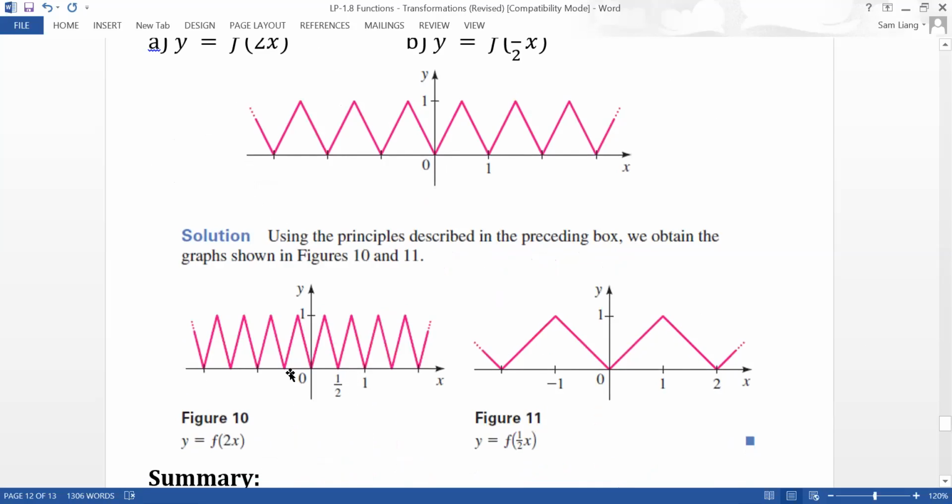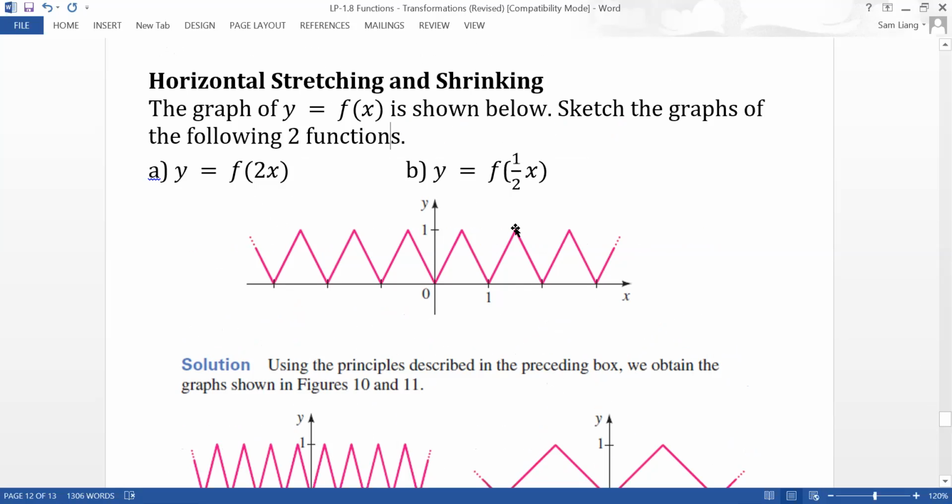So f of 2x is going to move, quote unquote, faster, more quickly, right? So as you can see, there are more oscillations, whereas f of 1/2 x moves more slowly. It gets stretched out, right? And I know that they didn't show this graph here, but I think the best way to remember this rule is to just think about the trig functions, right? I think the reason why they didn't show this here is because trig is introduced later in this book. But since we have learned trig before, last year in Algebra 2, trig, let's just use that graph, right?